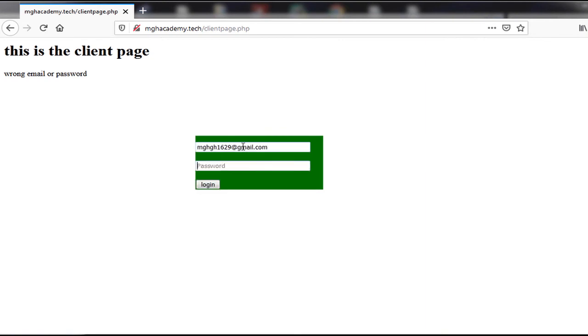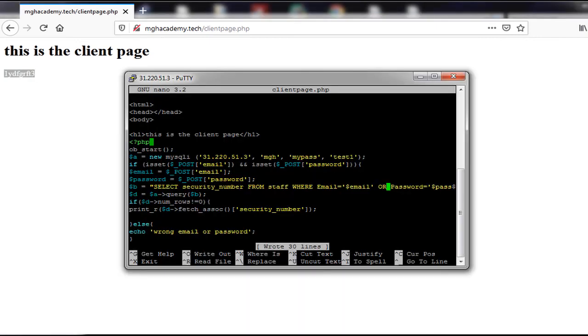So again, this would be the valid email, and 12345 is the password. Now, when the user says login, as you see, the user gets the security code because of this OR. So instead of the combination, the developer has said OR. Now when one of them is true, it would return the information to the user, and it doesn't make any difference if the email is right or the password is right. So again, let's just change it to AND.